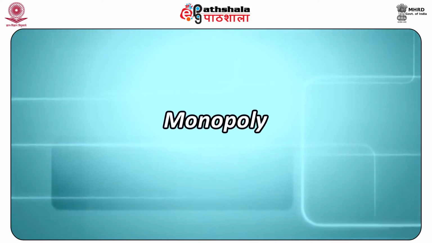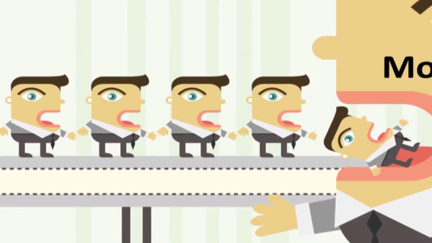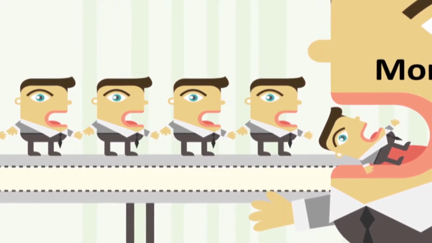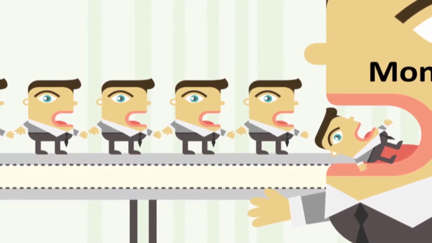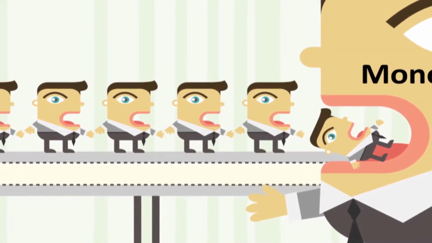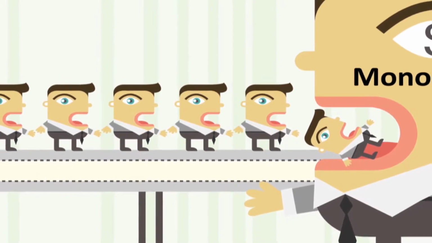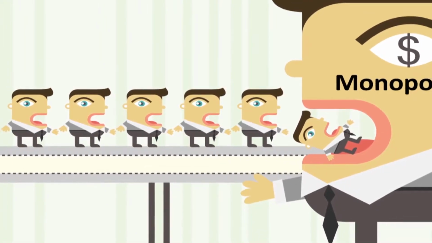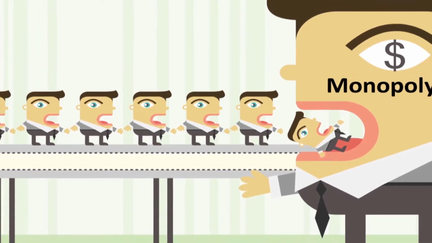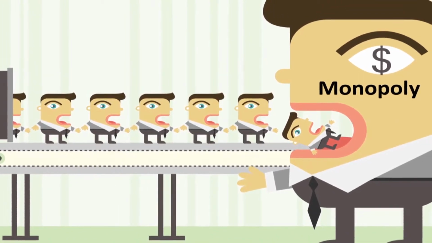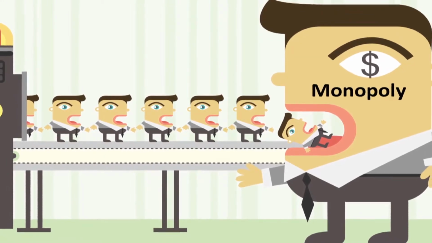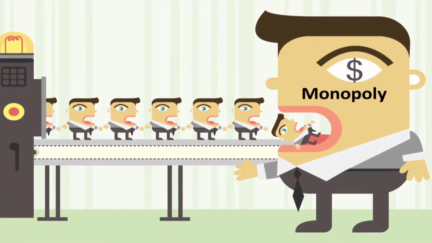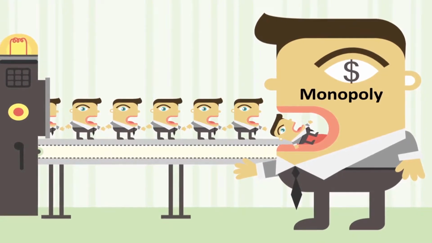Next is monopoly. Monopoly is another extreme of market structures which is characterized by the existence of a sole producer and seller of a commodity in its market, and so by virtue of that is also the maker of price in the market. Since under monopoly there is only one firm in the industry, it may charge any price depending upon its discretion. So, there is no supply function or curve in this market.